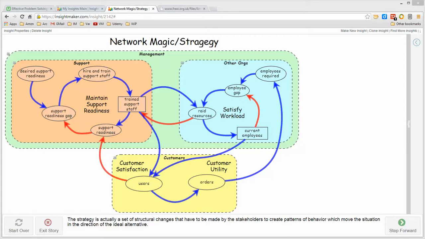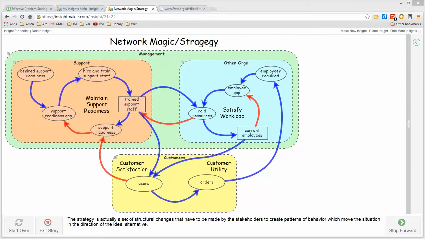Now, as you have developed the network of relationships, you have come to have a better understanding of why things are the way they are, and there may be new thoughts about what's possible, so that the ideal alternative might have to be redefined. Since this whole process is a trial and learning process, and I think I mentioned before that at any point you may have learned things that warrant redefining the things that you've done previously. You only get it right the first time if you have a very working crystal ball, I think.